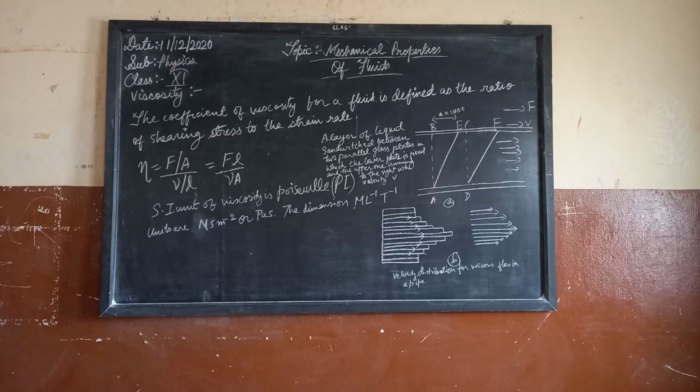On account of this motion, a portion of the liquid which at some instant has the shape ABCD takes the shape AEFD, as shown, in a short interval of time delta t. During this time interval, the liquid has undergone a shear strain of delta x upon L, in which the strain is increasing with time continuously.